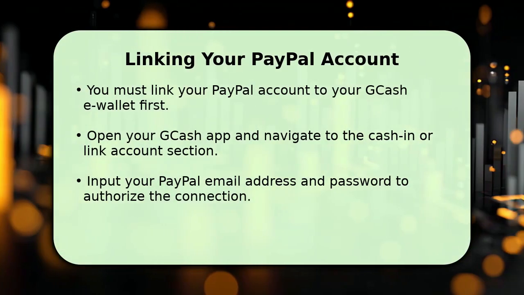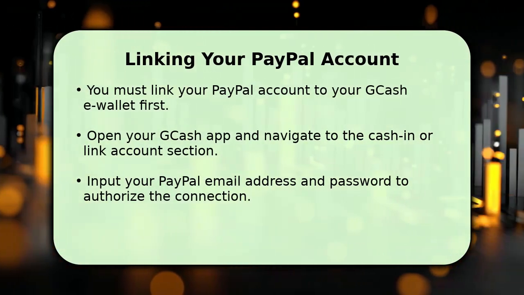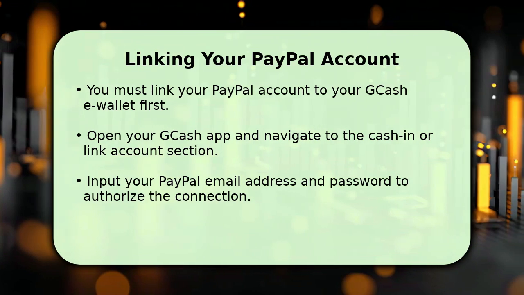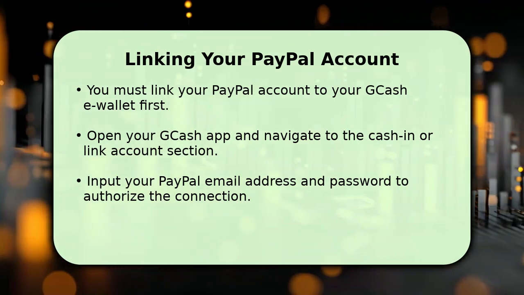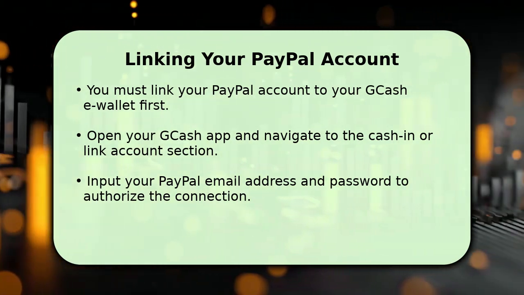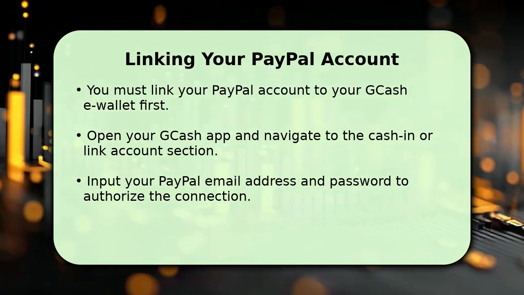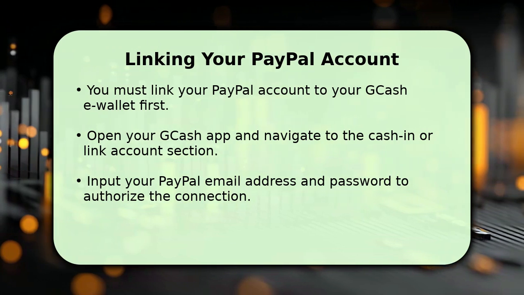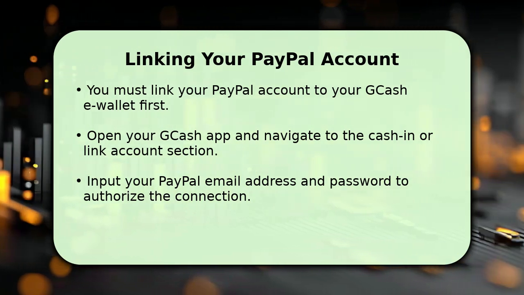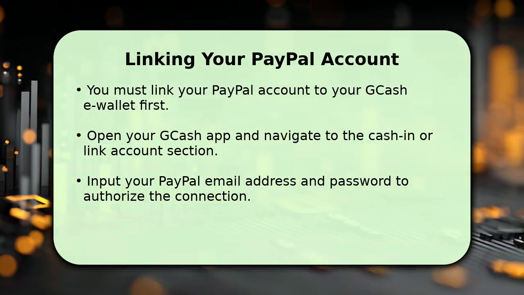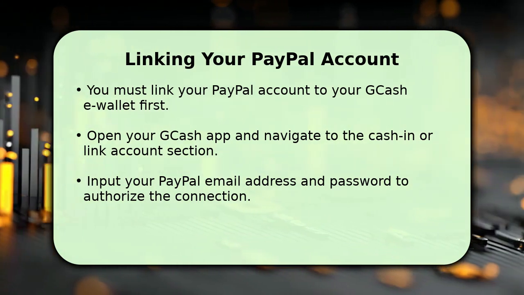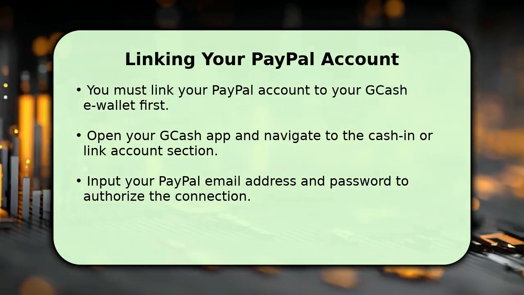The initial step involves linking your PayPal account directly within the GCash application. Open your GCash app, then locate the Cash In option and select PayPal from the available choices. You will then enter your PayPal email and password to securely authorize the connection between the two services. This secure link is essential for all future transactions.